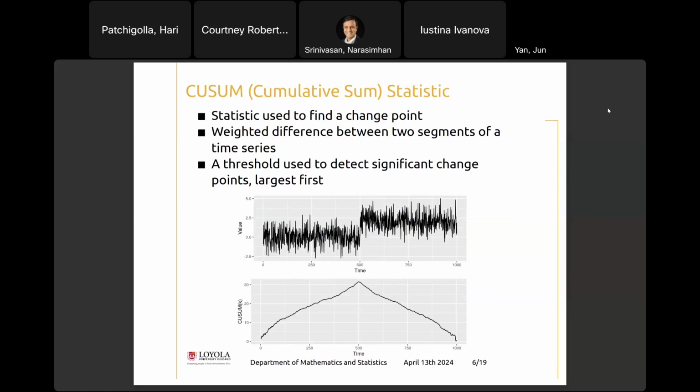The easiest function to use is the Q-sum statistic, which basically is a weighted average of, if I take a segment here and then look at the rest of the segment, how big is their difference? If I just look at a small place here, and then the rest of this, I'm not going to say that's too different from each other. So this statistic at the bottom is taking along and saying, okay, if I cut it right here, this is the Q-sum statistic. We can see that it maxes out here, where if I took this segment, I'm going to say that it's very different than this segment. So that's a Q-sum, you're kind of working across time.